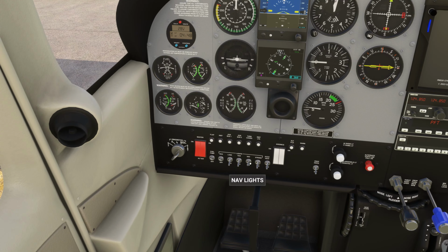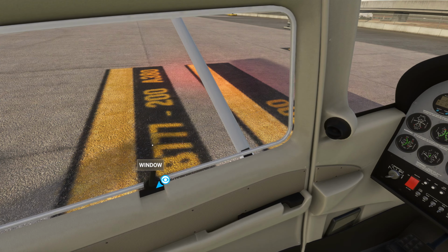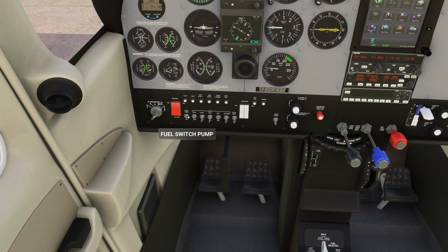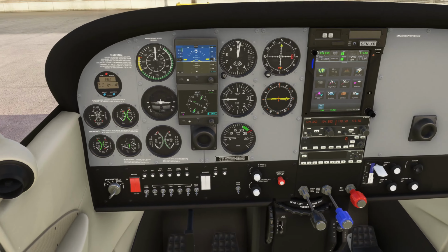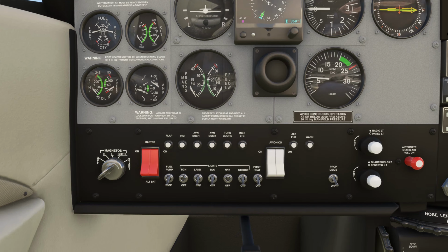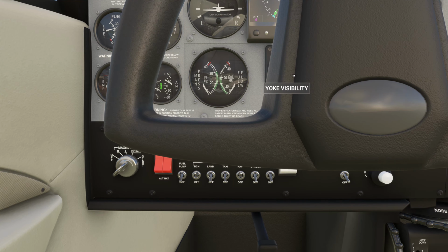Avionics. Nav. Don't seem to be louder in and out there. I'll turn that fuel pump off now. Mixture is in. So those views. That's a good view to see anything. You can hide the yoke if need be.